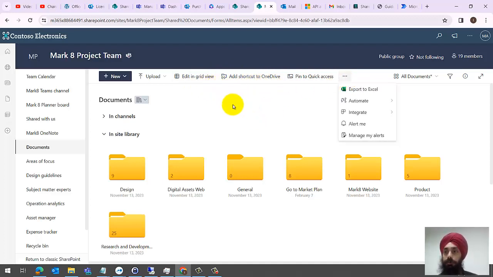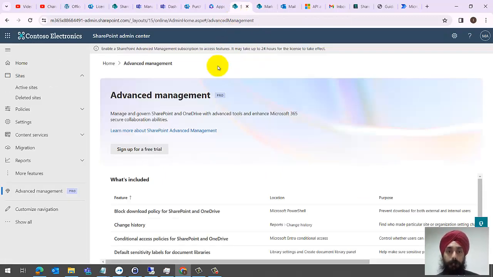The sync option is disabled because I was doing some testing and I had disabled the sync option for my document library, but if you want, I can also demonstrate it on some other site or explain it to you if needed. There's just a sync option available over here, and once we click on that sync option, files would be available on my local machine as well as on my laptop. I right now don't want to do it, which is why I'm not doing it.